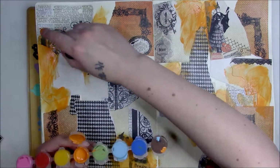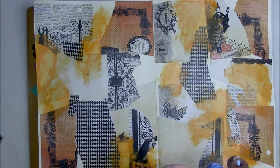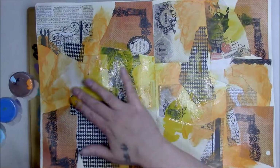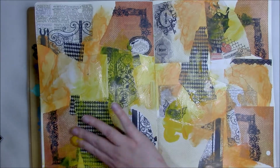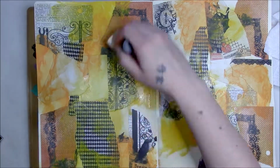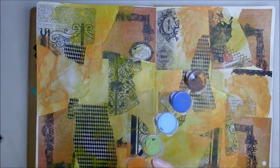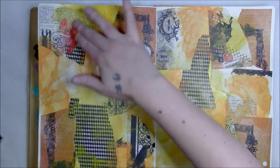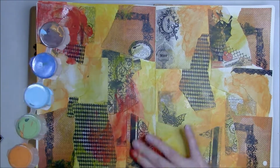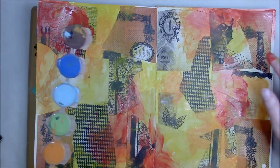So you'll see those. And here I'm just using the sample. I got an Americana set of paint that came in these cool little sample jars, which is nice because you really don't use a whole lot of paint for art journaling. At least I don't. So it's nice to just be able to dip my finger into the pot and have a little bit without having to buy 900 of these colors. I did end up buying a bunch of full-sized ones because they were only like 80 cents a bottle, something like that. It was really cheap.